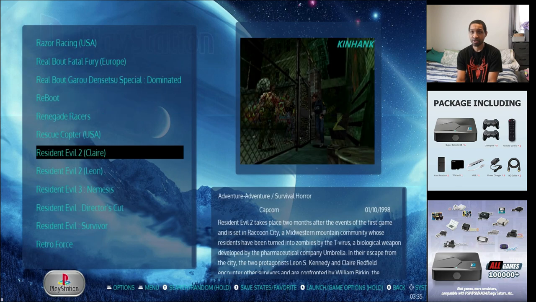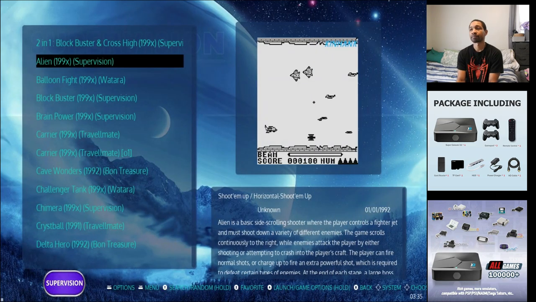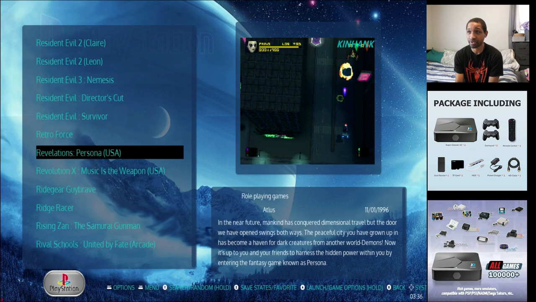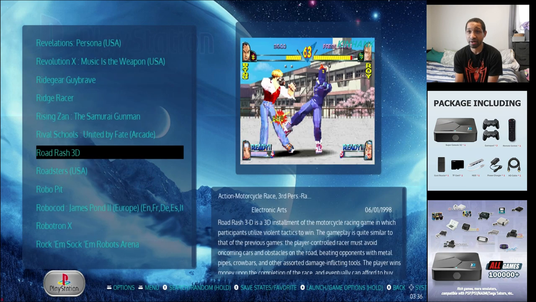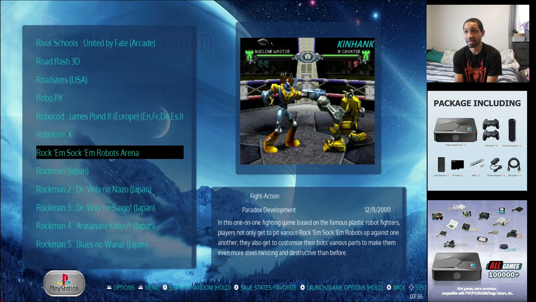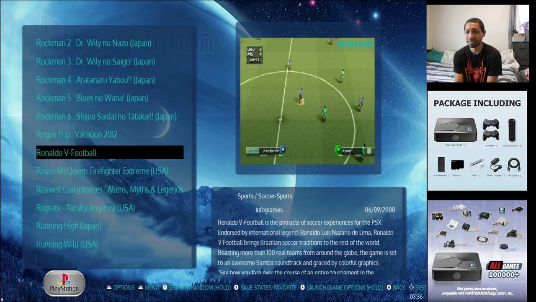Resident Evil 2, with Claire, you got the one Leon, you got the Nemesis one, you got Director's Cut, you got the Survivor, I finished that 3 times. Got the regular Persona, Ridge Racer, we got Rival Schools, Road Rash 3D, Robo Pit, I never played that. Got the Rockman, so I don't know why that's on PlayStation.